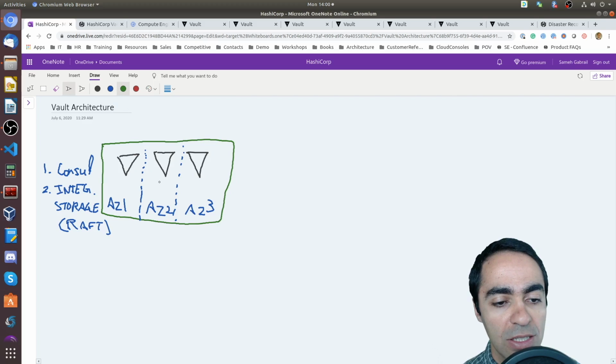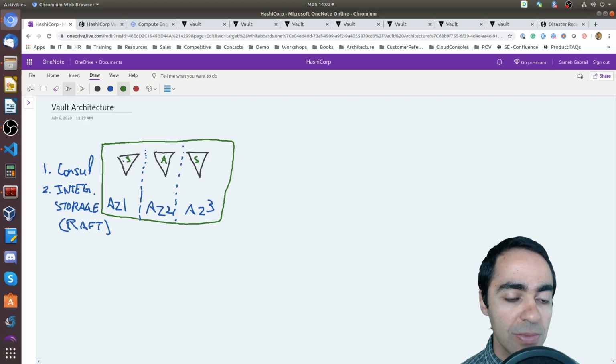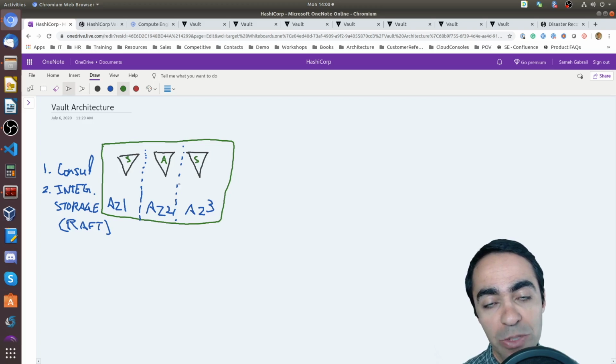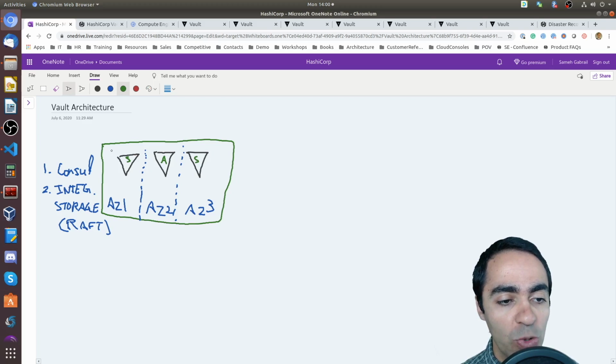So if I can signify here A for active and S for standby. So you have typically 1 active node in the cluster and the others on standby. So this is a Raft cluster made up of 3 Vault nodes, and each one is in its own availability zone. So at this point, this is all covered by OSS, so our open source.